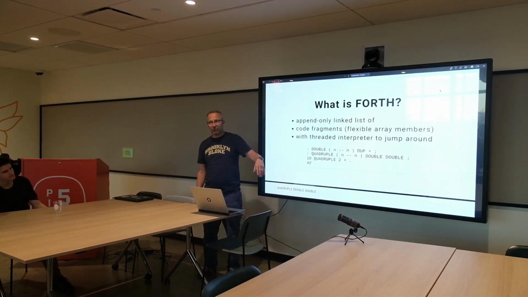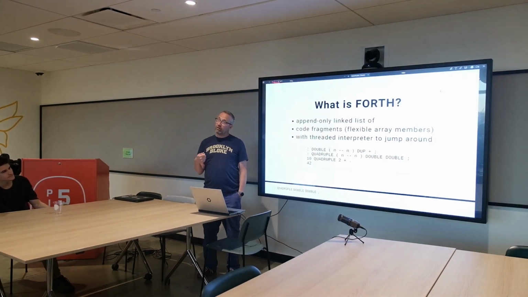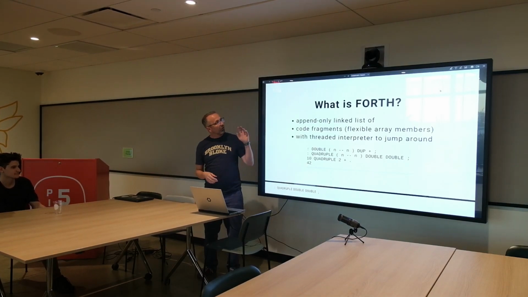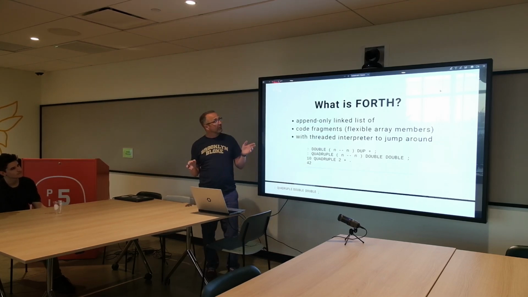Kind of looks like nothing you'd ever want to use in everyday programming, but you can do some really weird stuff because, you know, kind of like Lisp, you can modify it and do all sorts of stuff. Now, how does it typically get implemented? It's generally a list of words that people mostly implement as a linked list. So very simple, you just need an extra pointer besides the data.